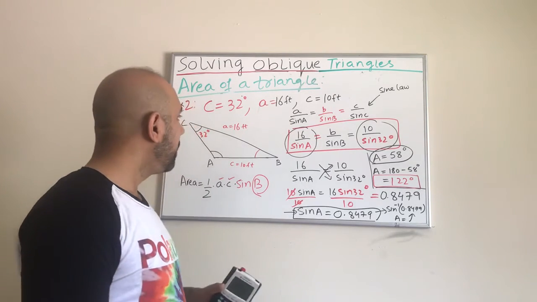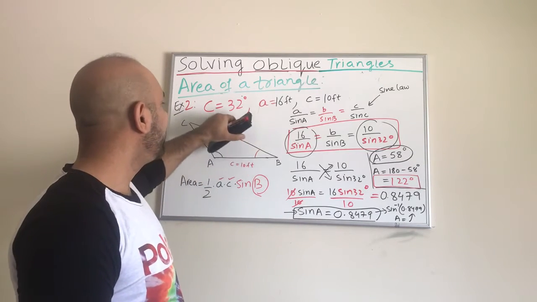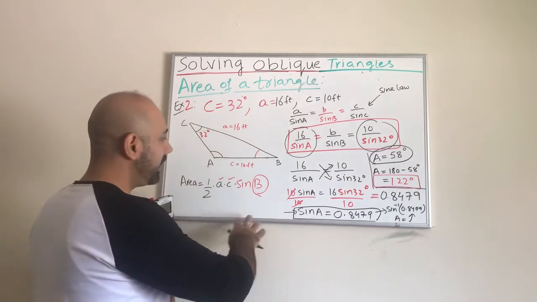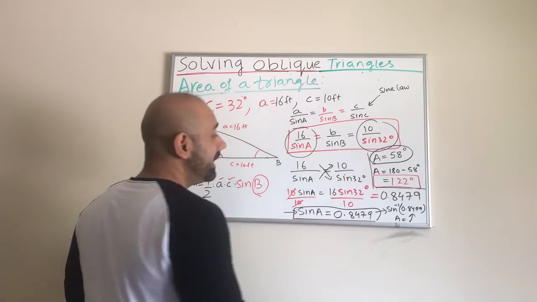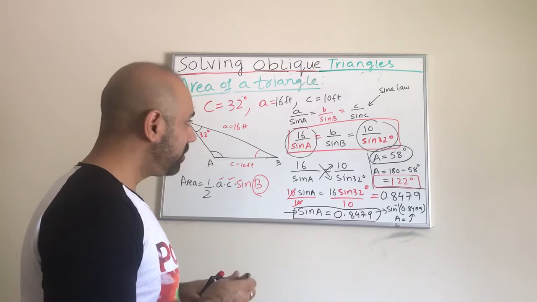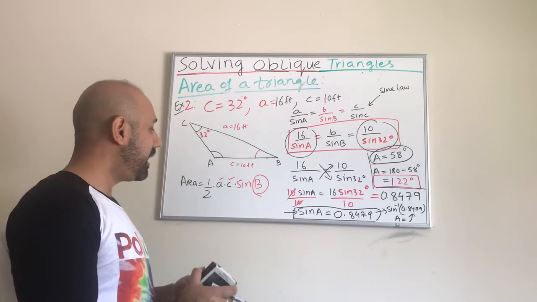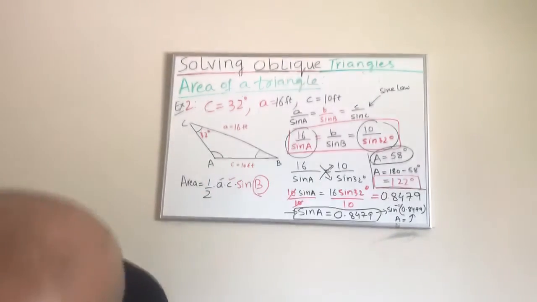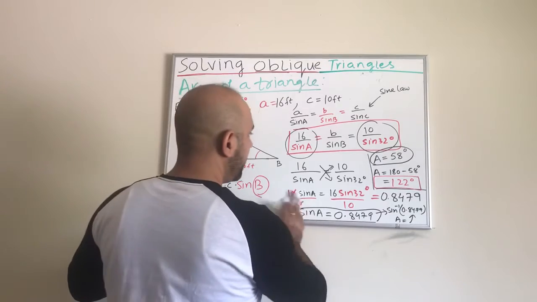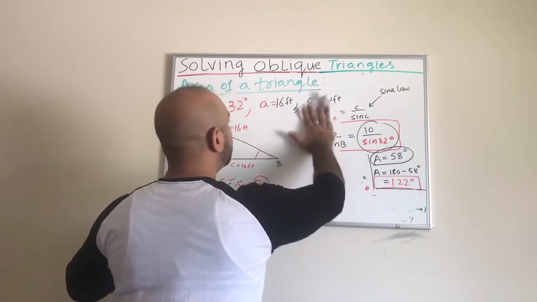Okay. But guys, we would not have been able to figure this out just by looking at the triangle or even looking at this information. So one has to do all that math to figure out that we're going to have two triangles. So once we have two triangles, let us break it into two cases, and then from there we can figure out the area of both the triangles. Okay. So the first step is, guys, let me get rid of this information. I'm going to preserve my angles because I need those.